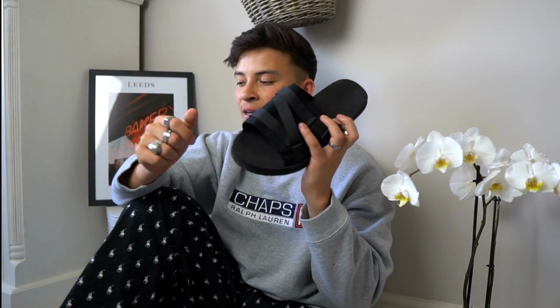If you want to buy any of these items, not one thing in there is above £40, so everything is easily affordable. I'm also thinking of doing a series like designer alternatives, because these are clearly a designer alternative. You want to be spending a lot less when you're in isolation, so get the cheaper clothes.